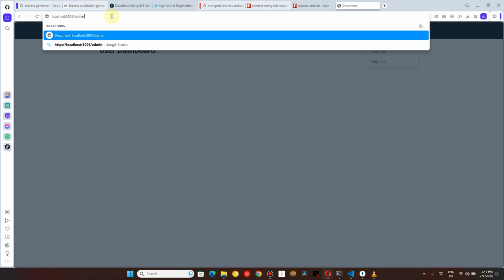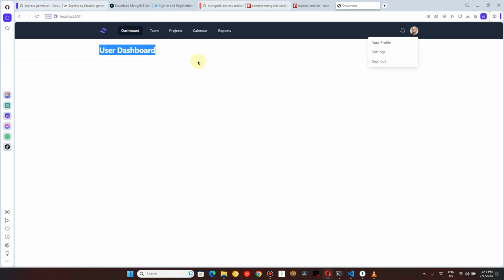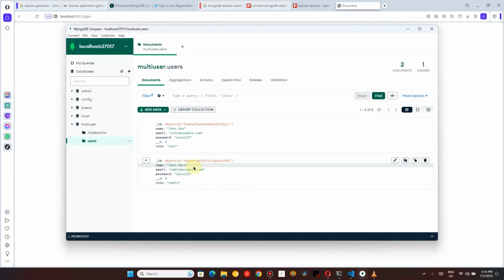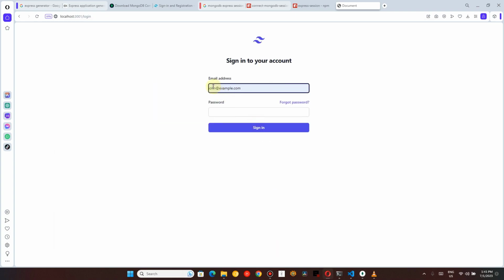Now also, let's just use the sign out button to actually make things work. So I'll just click there and it should properly sign out if that's working. Or we can simply go back to the login page and try to log in with a different user. Now remember from our database that John Mark is the admin and John Doe is the user. We can simply log in with this admin email right there. So all we simply want to do is to use admin@example.com, and then we can use the password, which is pass123, and sign in. Now you should see that this brings me to the admin dashboard immediately.